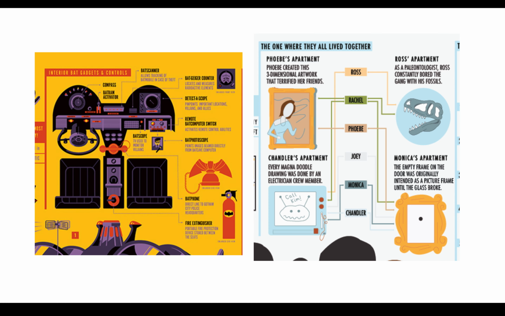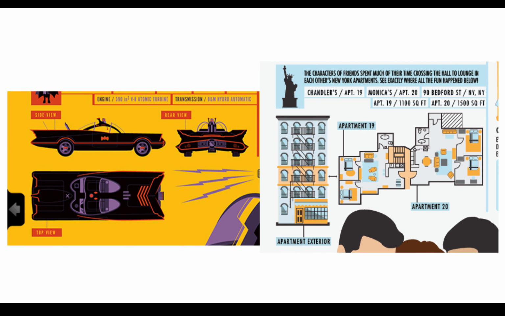One area where I tried to match the labels as best I could was in the left section of my model. In the visual model, they have three different views of a car, from the top view, side view, and rear view. So I tried to do the same type of thing with my apartment building, having an exterior view, and then the two models, or the two apartments that I focus on, are kind of looking in at a bird's eye view.